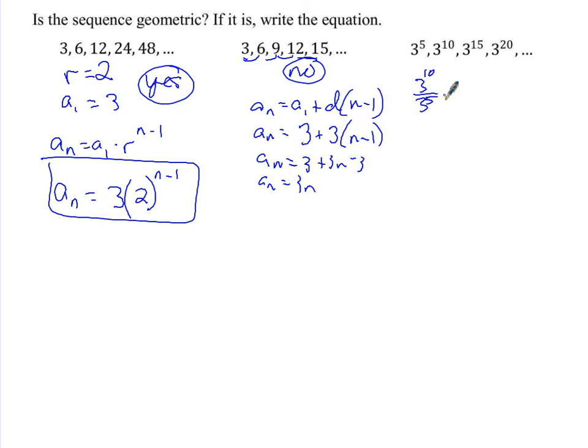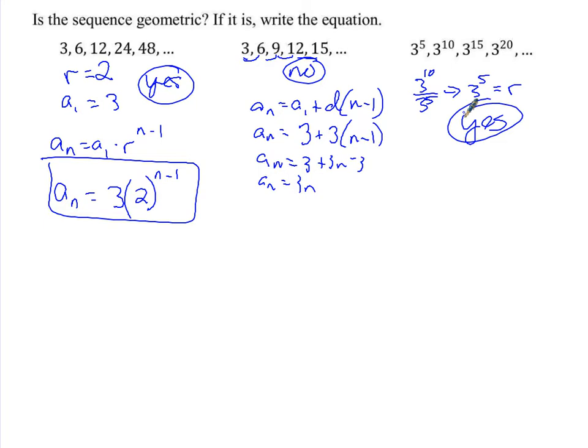what do I do with my exponents? Subtract them, and I keep the base. So I get 3 to the 5th. What is 3 to the 5th then? I don't want the number. Tell me what it is. What vocab word is that? It's the common ratio. So this is a geometric sequence. 3 to the 5th is the common ratio, r. Is that a better looking r for you this time? So my answer here is actually yes.